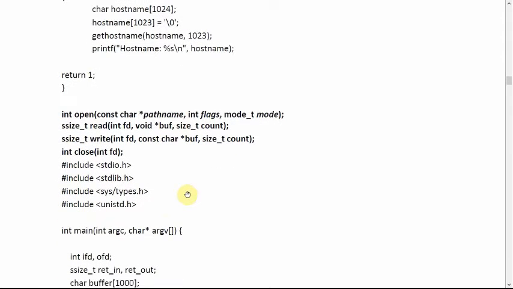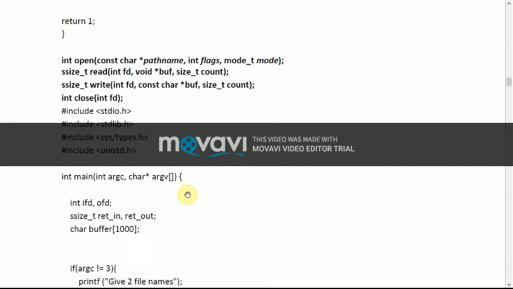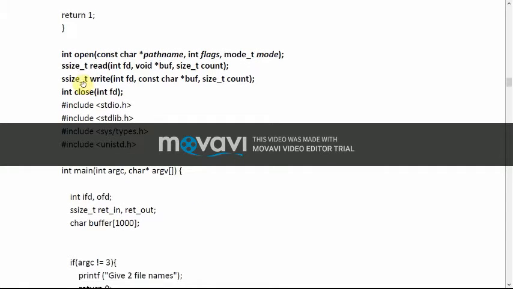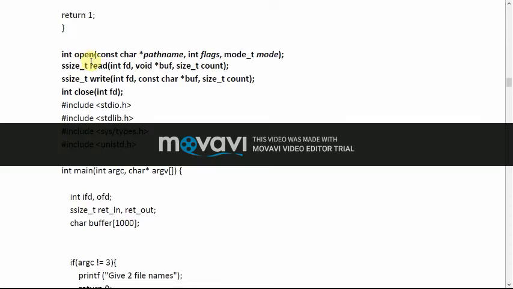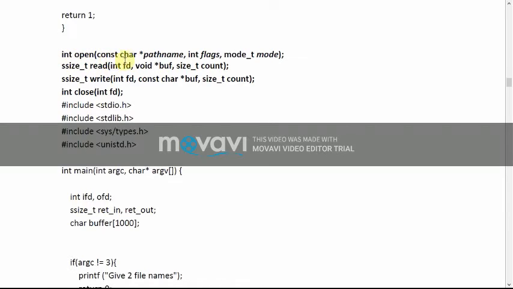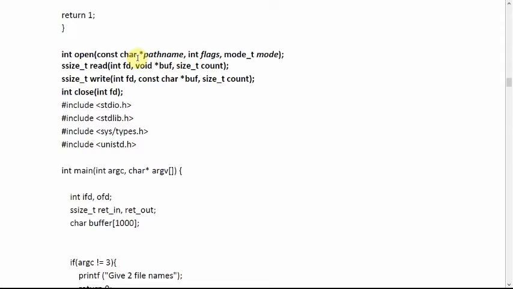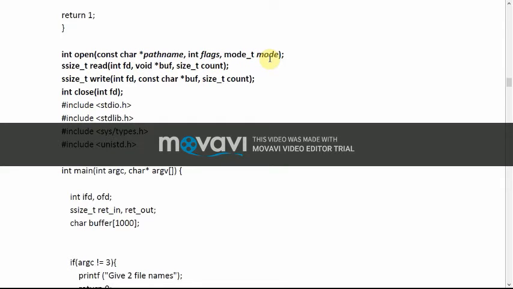In the next program, we are discussing the system calls open, read and write. For open, the return type is int and the arguments are const char pointer pathname, int flags, and mode_t mode.